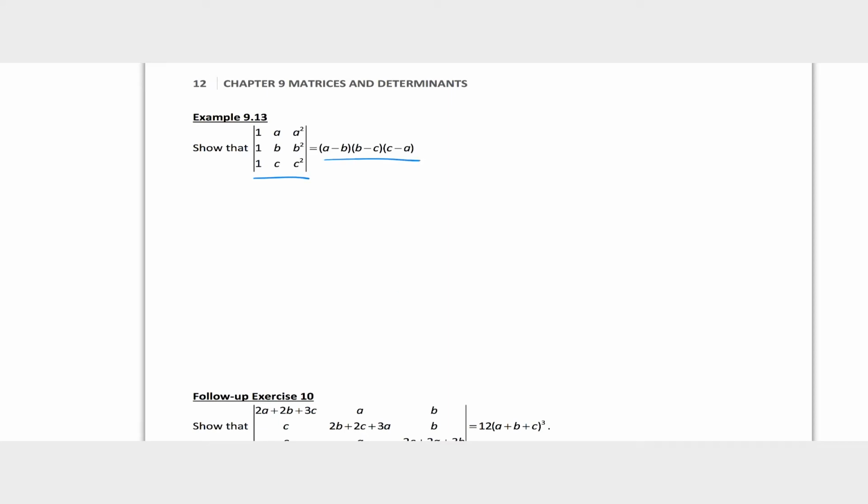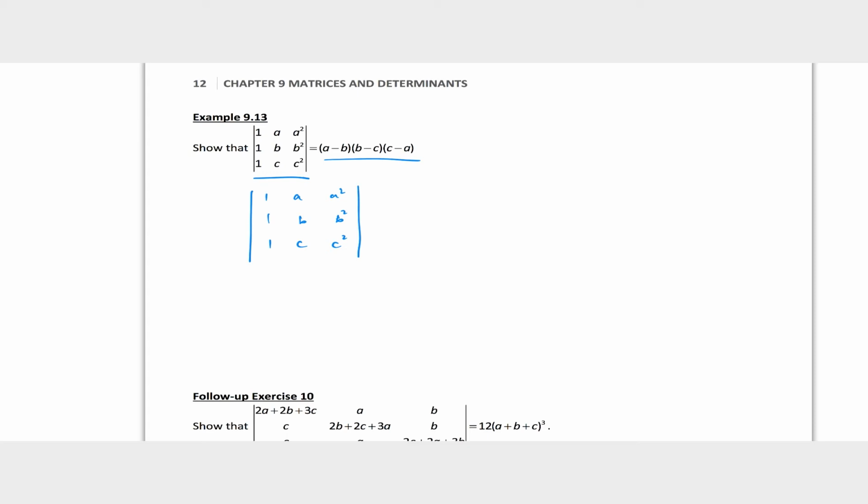Maybe you can use the expansion and expand the left-hand side and right-hand side, and then you can also prove it. But this is not the right way or the best method to find the determinant of this matrix. I suggest we use the row operations, the elementary operations of the matrix. That means the properties of the matrix. We have discussed it before, and then to find the determinant.